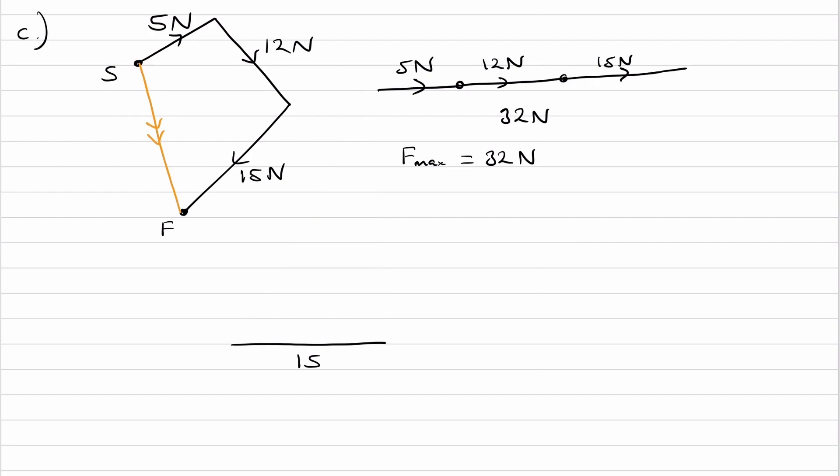Well if we consider the two other forces that we have in this scenario, the 12 newtons and the 5 newtons, 12 and 5 are two lengths that when you add them up give you 17, that is bigger than 15, therefore this is a possible triangle that we can have. That's relevant because we can therefore bring this point all the way down to here. It could be the case that we have, here is our start point, we have 15 newtons going towards the right, and then we have let's say 5 newtons going this way, and then we have 12 newtons going directly back to the start. And this is a valid triangle, this triangle can exist.